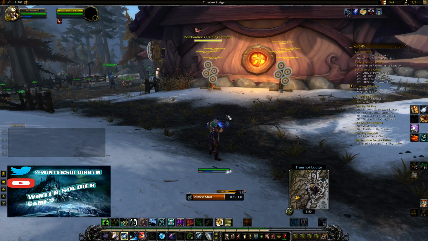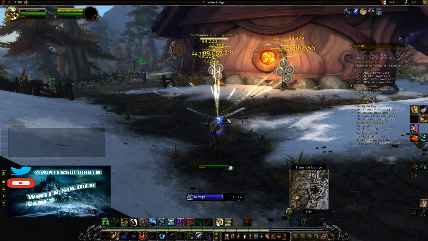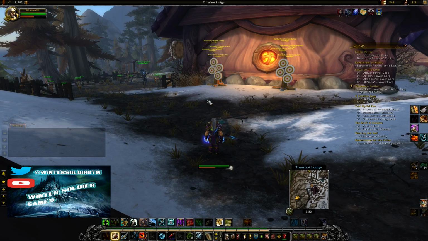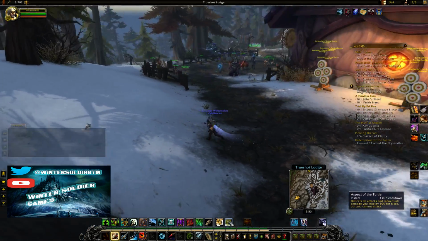So that's about it for the rotation. I hope that helps. Here. See, I got nothing to press right now. And it's okay. I don't need to press anything until my things come off cooldown. It is absolutely fine. And that's about it for the rotation, guys. I tried to be as in-depth as I can. The only other thing that I'm going to make a video about is your aspect of the turtle and your heal, okay?